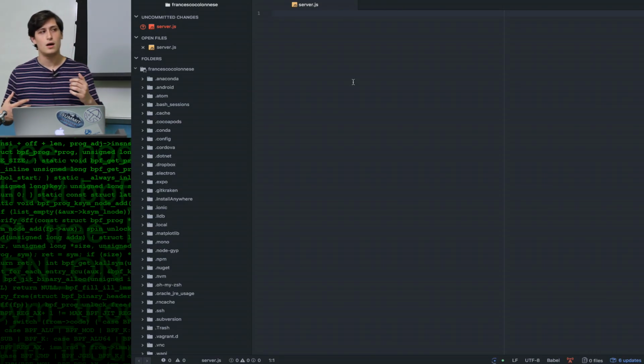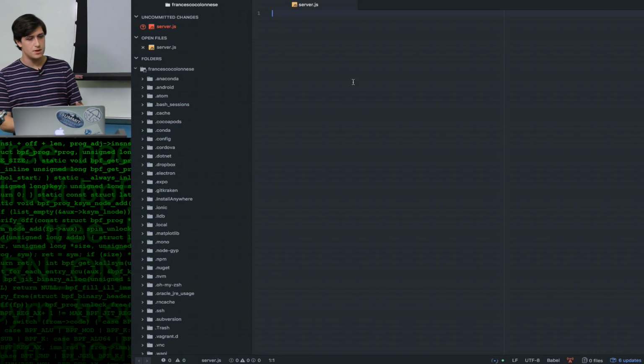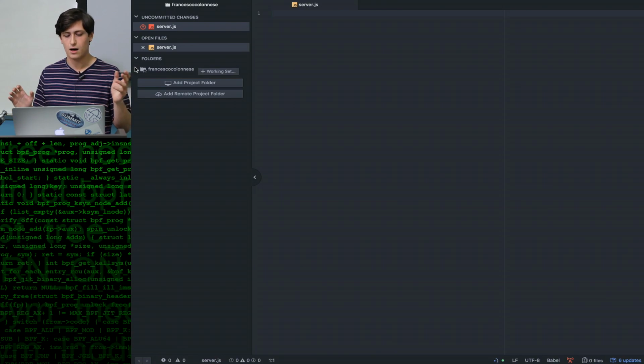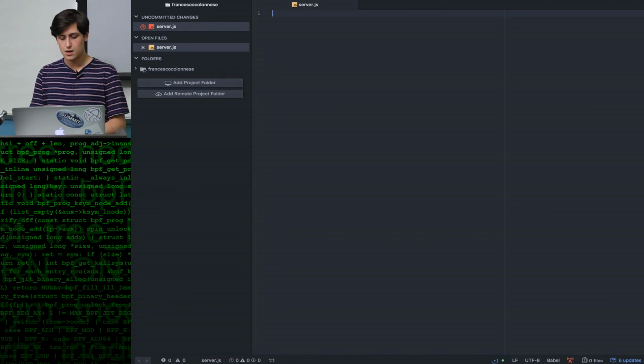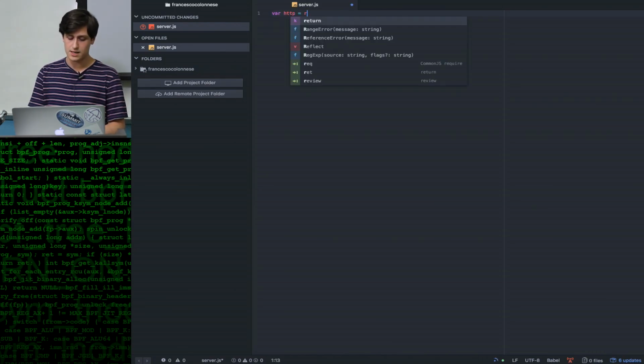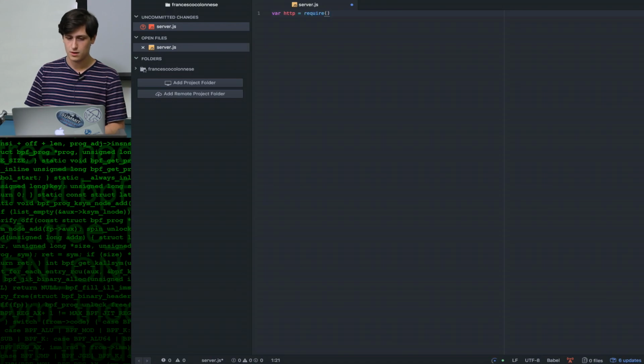Okay, so in this case, we're going to be using a module that is already contained in the basic installation of Node.js, and that is HTTP. So we're going to create a variable, and then we're going to assign it to the HTTP module.